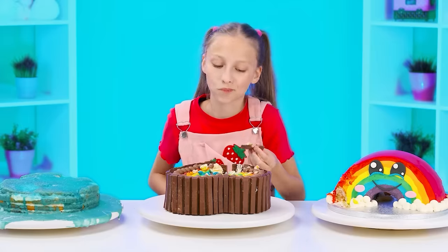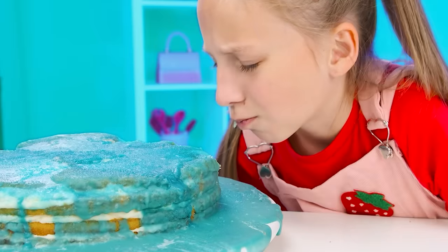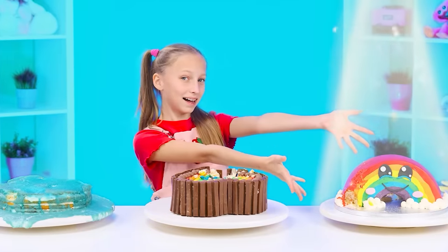Perfect. Yes! What kind of weird cake is this? We'll try it. It doesn't taste good. No. So, the cake from the chef has won! I told you I'd win. Andy, fix your cap.